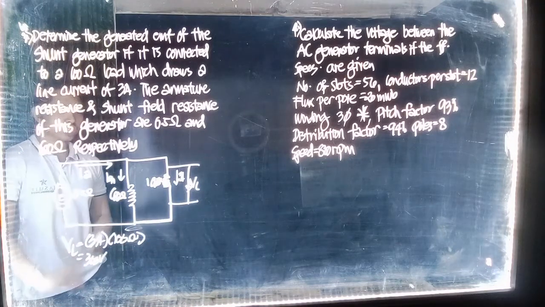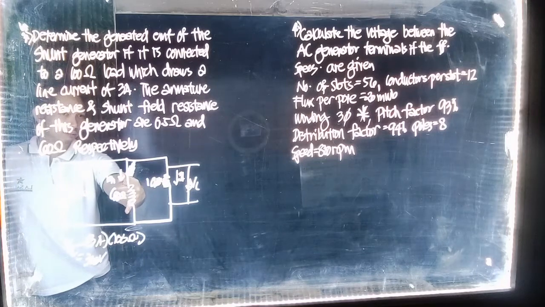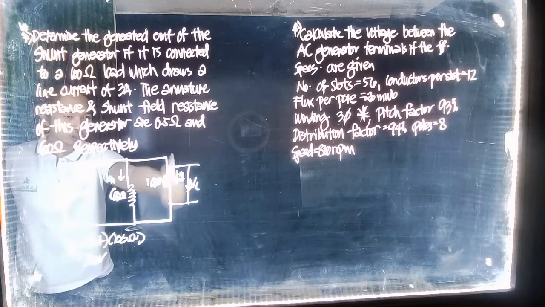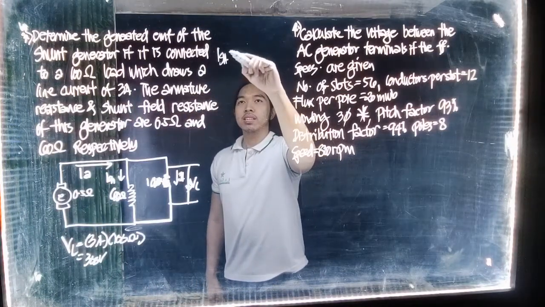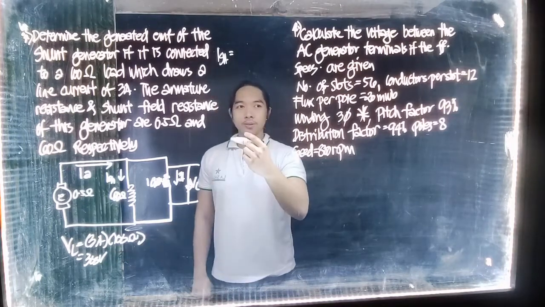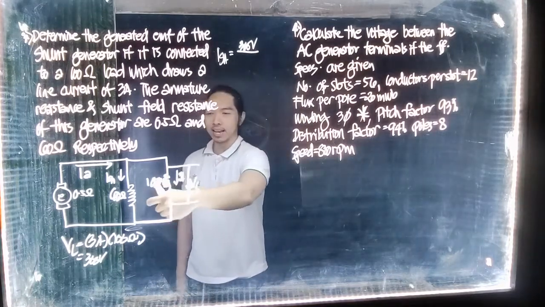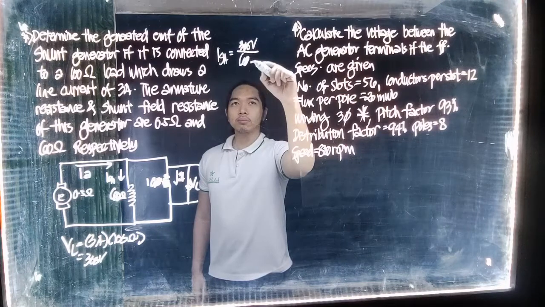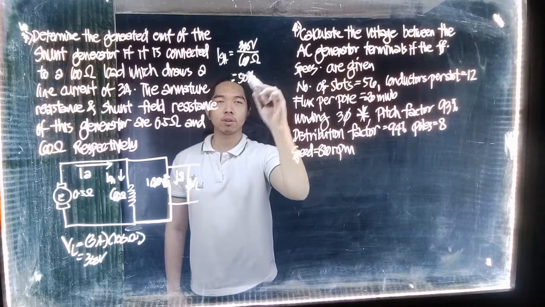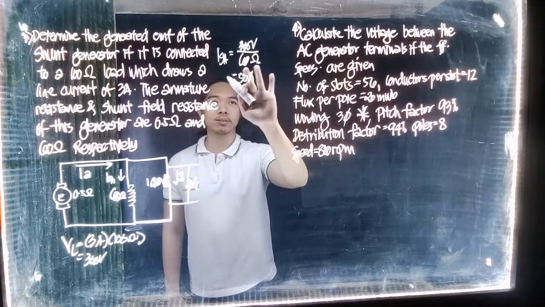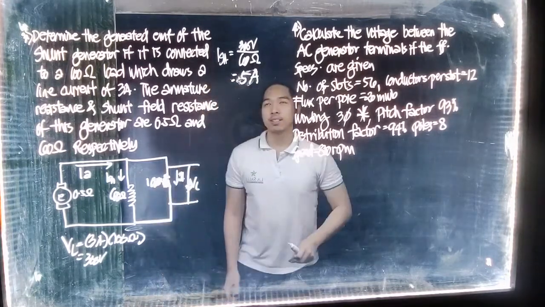After solving load voltage, let's find Ish. As you can see, it's parallel to the load. Therefore, the voltage here is the same as the voltage here. Therefore, we can see that Ish is equal to V over R. So that would be 300 volts over 60 ohms. Dividing these two, that would give you 5 amperes.